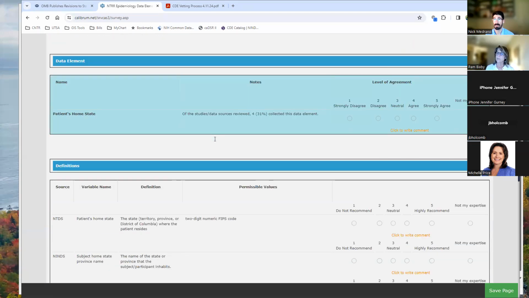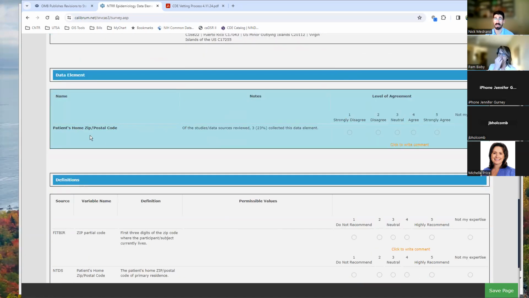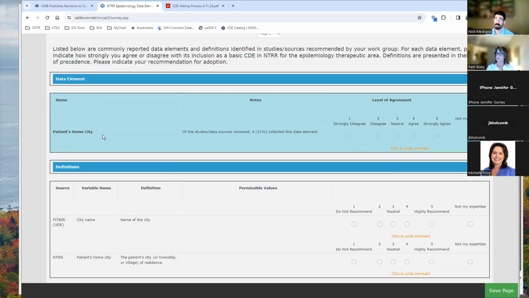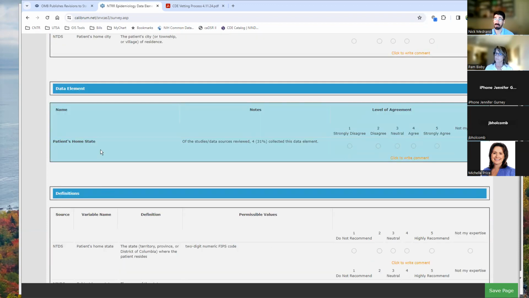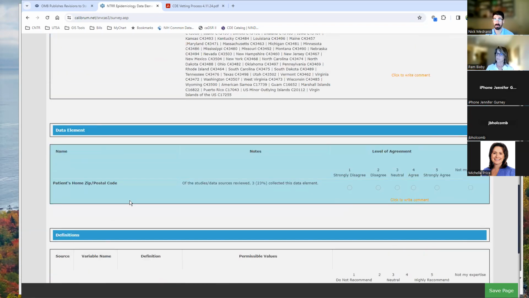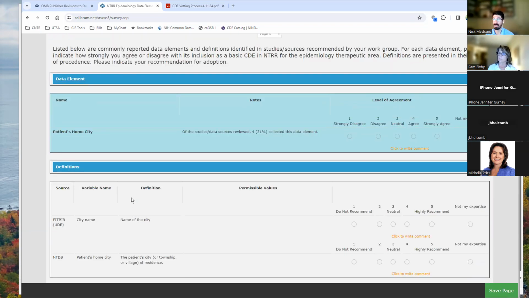Nick, I think zip code is one of, isn't it that one? Yeah, it is. It's two more data elements down. So this is why we've kind of grouped them for similar elements. Even before you jump in, if you have other thoughts about potentially collecting one or the other, you can leave a comment and we can then have that discussion. So you can see here we have patient home city, definitions, patient's home state, definitions, patient's home zip code, definitions. And now those have been grouped together all on one page for you. If you think that potentially they should all be collected, or we should be focusing on collecting one versus the other.